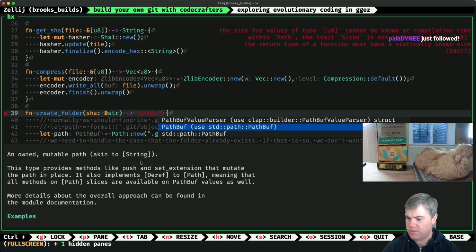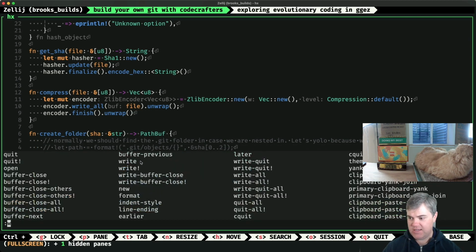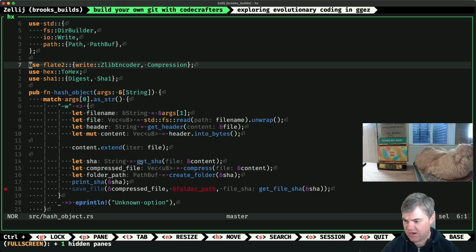So an owned mutable path. This type provides methods like push and set_extension to mutate the path in place. It also implements Deref and to_path. Okay, I probably want PathBuf because I want to be able to add to it later. Okay, so we do that. Everything's good here. So now we get our path.